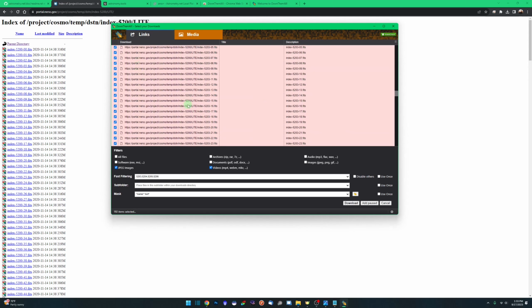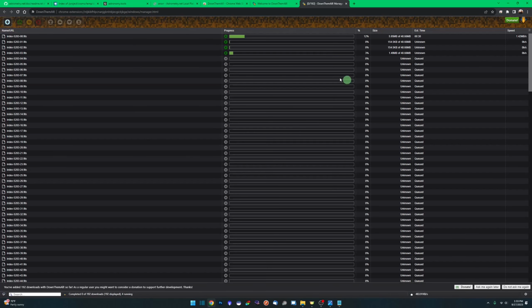So now with everything selected, highlighted, and tick boxed, right? You can see the checkbox on the left-hand side there. Just click on download. It'll come up in another web page and it'll show you the progress. So this is obviously going to take a while. We have, if you look in the tab here, 192 files that it's downloading. So we're going to let this finish. And when it's done, we'll come back and move them over into the proper directory for the plate solving server to use.